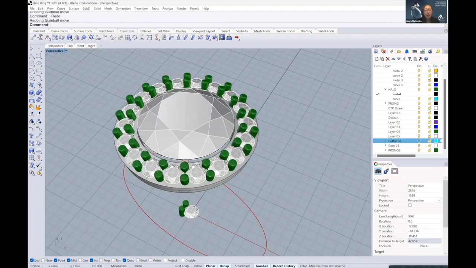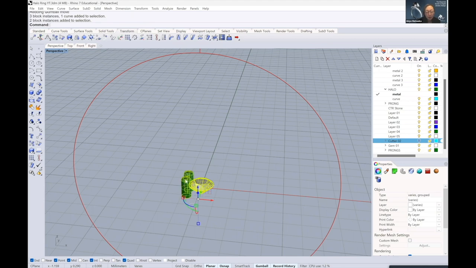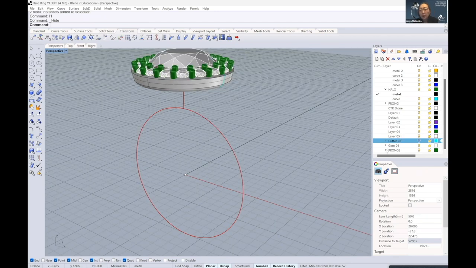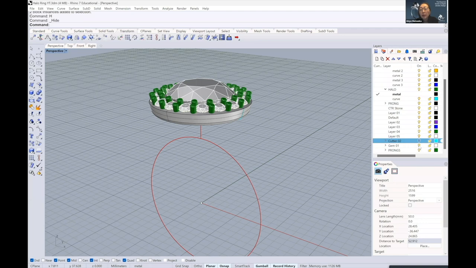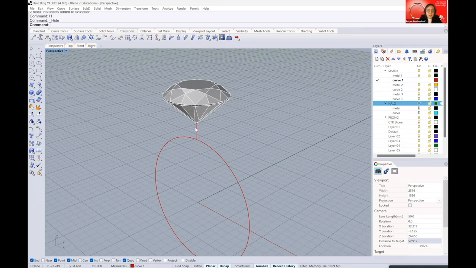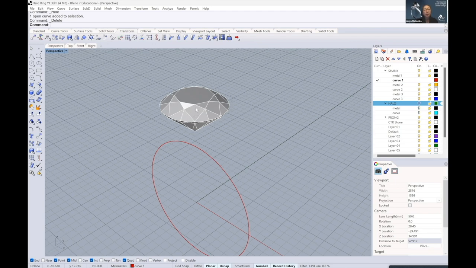Okay. So what's next? So next is a shank. So I will hide this temporarily. All right. So let's work on a shank. So I will turn off the prong layer and gem layer and hero ring layer. Oops. I have to go to the ring layer and turn off the hero. Maybe we can just leave that diamond for now. It's good for reference, right? Good for reference, especially when you're working on the side view of the shank. Yeah, exactly. It's good to have a diamond as reference.